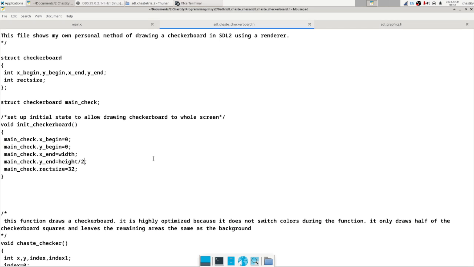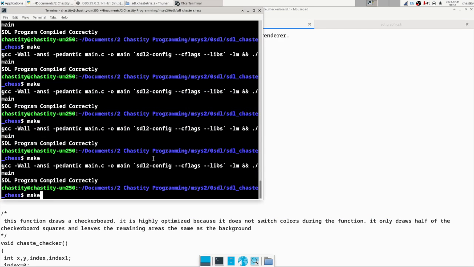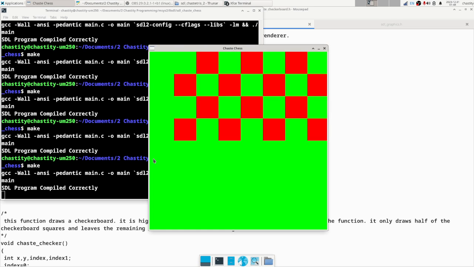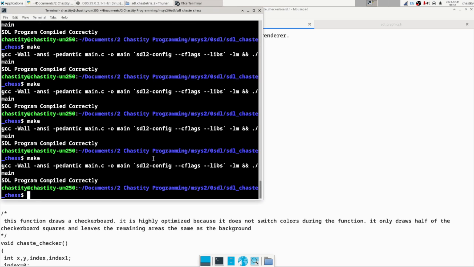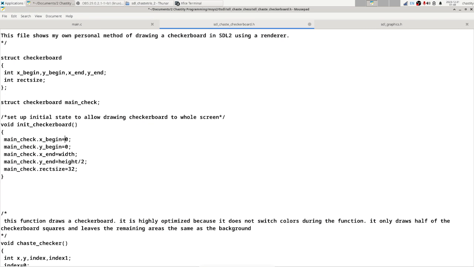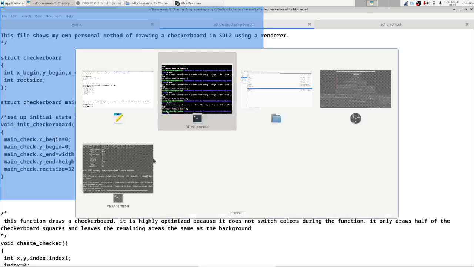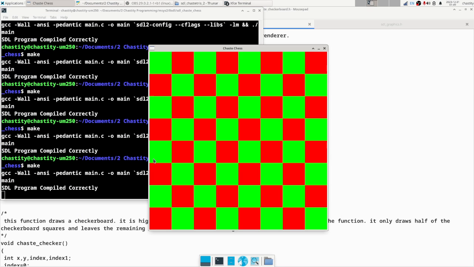Or what if we set this to 100, the beginning? So you see, this lets us draw a partial checkerboard or a complete checkerboard. But if you just leave it the way I had it at the start, it will draw an entire checkerboard.